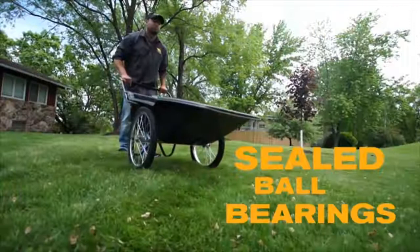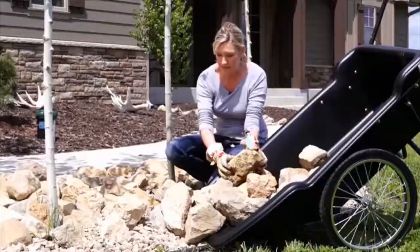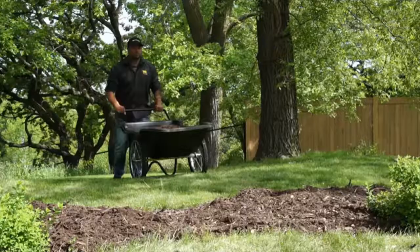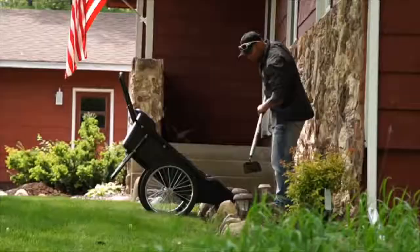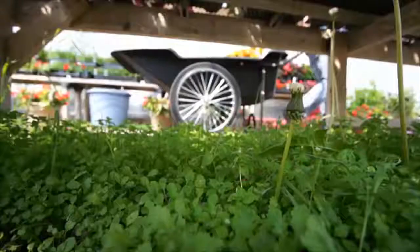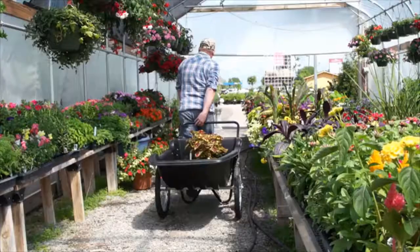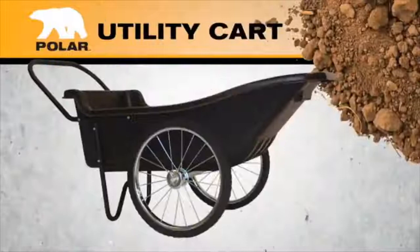And the Polar Utility Cart is designed for optimum load balance that make even heavy loads easy to haul and dump by hand. Need to freshen up the mulch, move black dirt, refill some rock, or haul those heavy flower pots? No problem. The Polar Utility Cart is up to the task. Easy to assemble, the utility trailer is backed by a 3-year warranty.